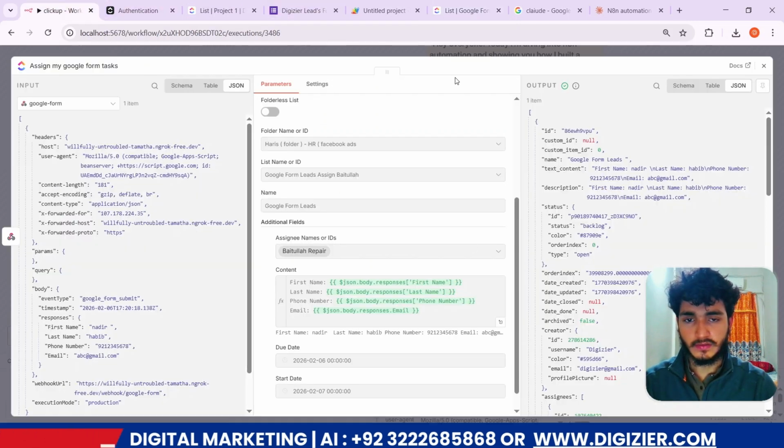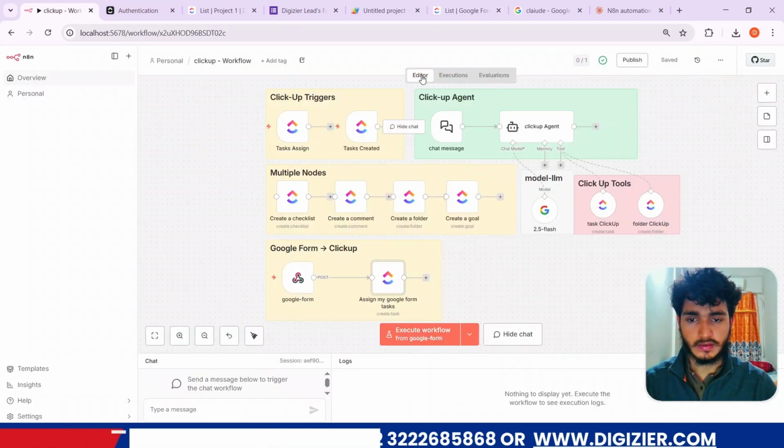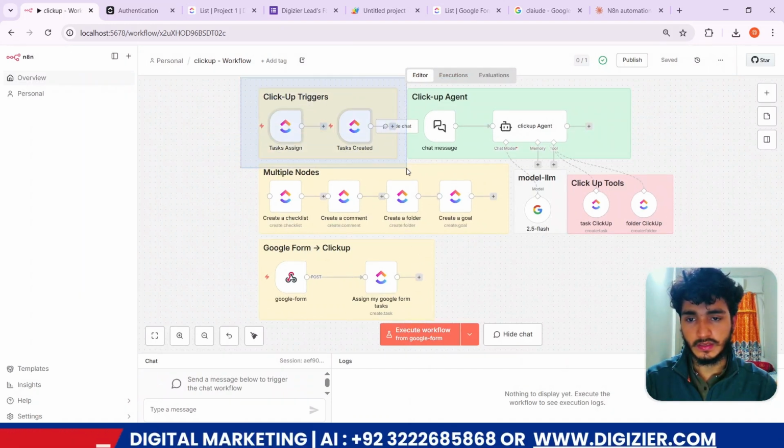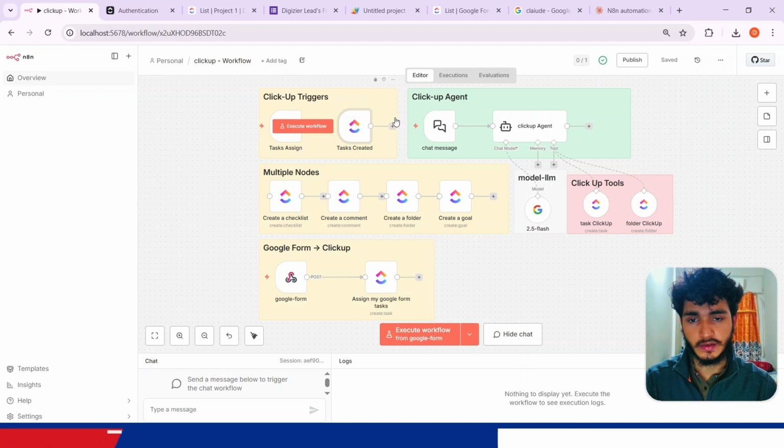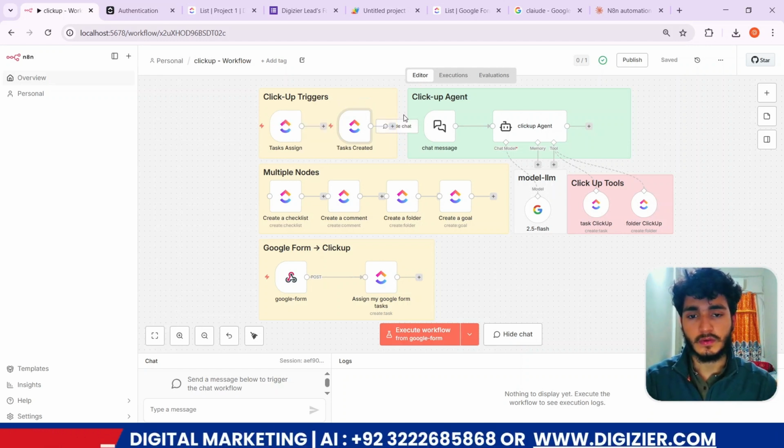So this is my basic workflow, and I executed and showcased it with you. Let's first check out the triggers. This is the trigger for task assignment. When anybody assigns a person to any task, it triggers the webhook. This is the webhook data in the backend. On the front end, we create an n8n node. This is the task created trigger, when anything is manually updated in your ClickUp account. When they create any task, it updates the information for the trigger. Here you can do a lot of automation.